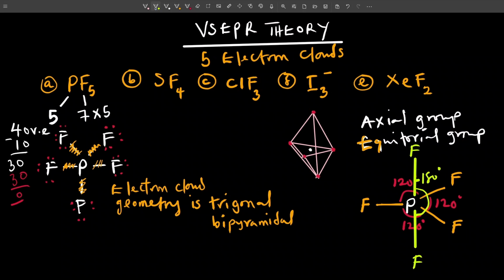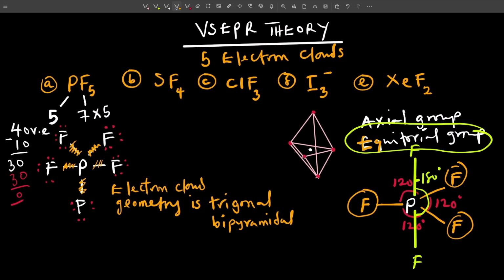And one thing you should notice is that the electron clouds formed by non-bonded electrons, that are in lone pairs, are usually placed where? They're usually placed in the equatorial positions. Okay, I'll show what I mean in the next example. We place electron clouds that are formed by lone pairs at equatorial positions. That means we place them either over here, or here, or here.